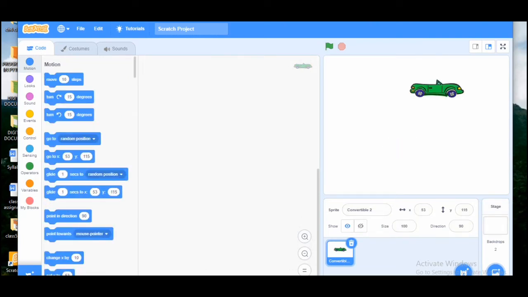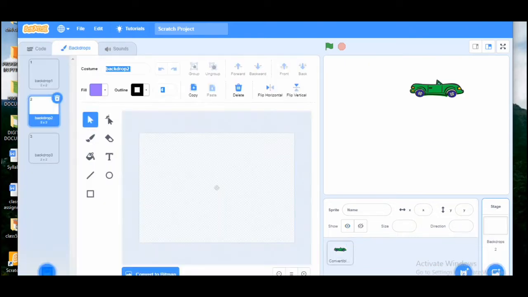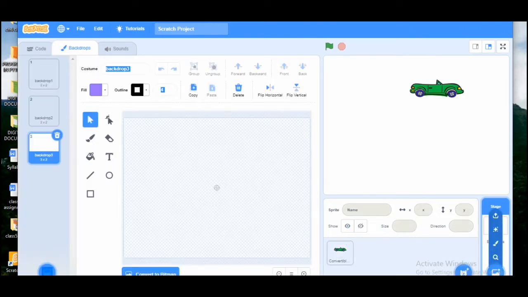Now we are just painting a backdrop here. See, I'm clicking here on the backdrop. Okay, so this is the option of a backdrop. See here, this option is a backdrop for the paint, and this is for choosing a sprite. We can choose a sprite, we can draw it also, we can upload it also. So I'm just painting a backdrop. This was the backdrop option.